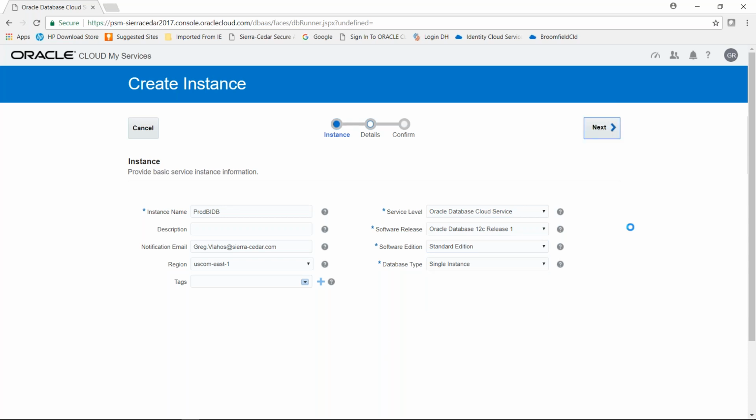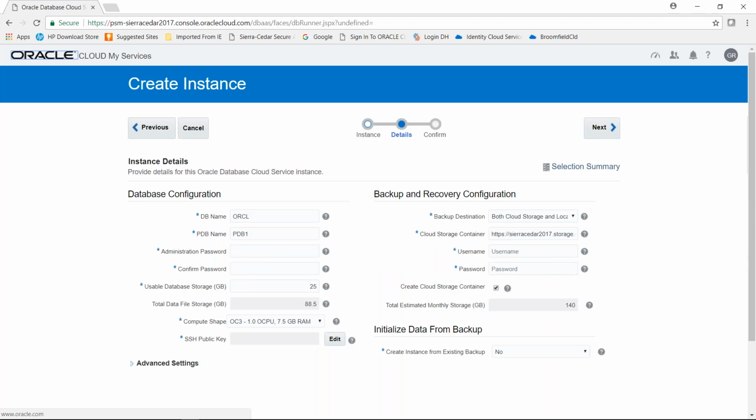The next screen is going to fill in some additional details, and some of these are pretty critical. Obviously, the database name itself, it's going to default to the standard Oracle name of ORCL. And because this is 12c, we get a PDB name. This is very similar to the SID you may have used with other Oracle releases. These can be changed.